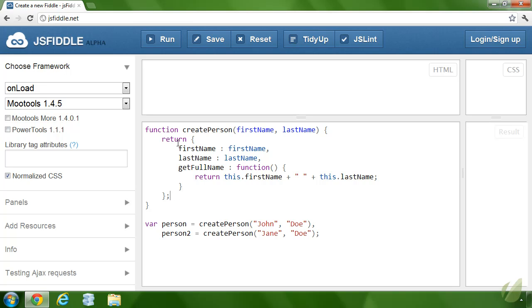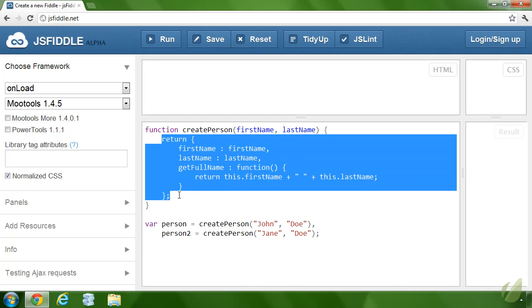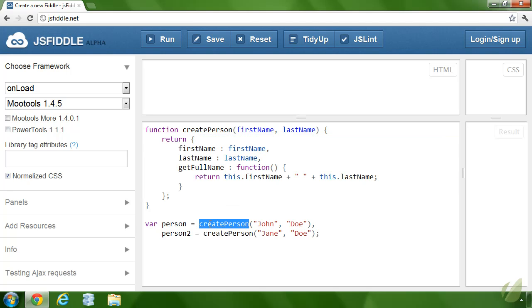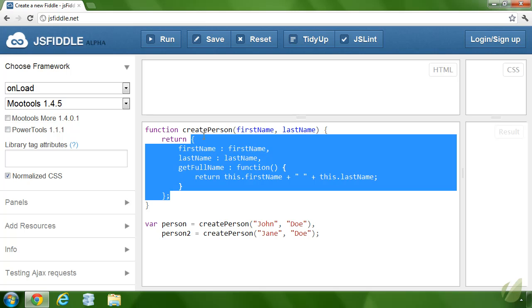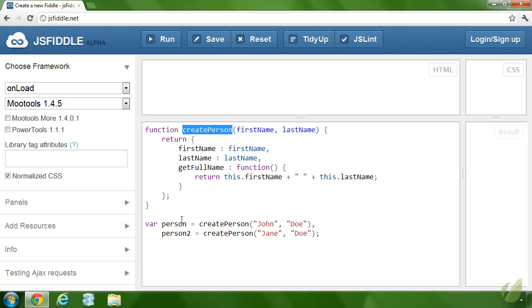So you can see that there are some benefits to using this factory function. One of those is how many lines of code we end up writing. Before, we were writing 7 lines of code for every object with this particular interface. Now we only write 1 because we are calling a function to do that. The second benefit is maintenance. If we wanted to modify the interface for these objects, we would have to do so for every object that we created. Now all we have to do is modify the returning object inside of createPerson, and then every object that we create by calling createPerson is going to have that new interface.